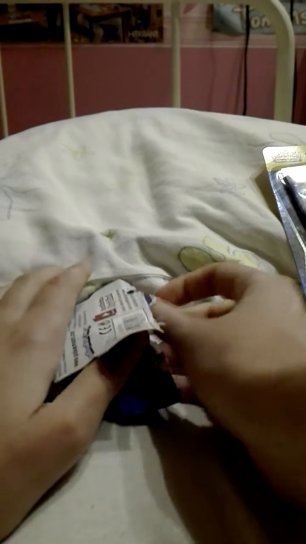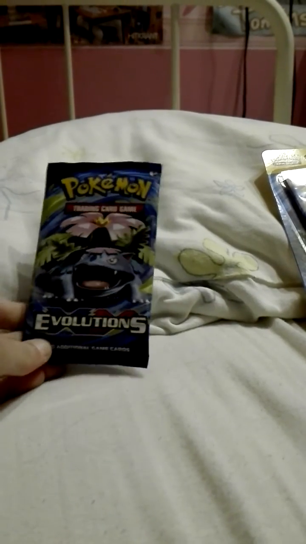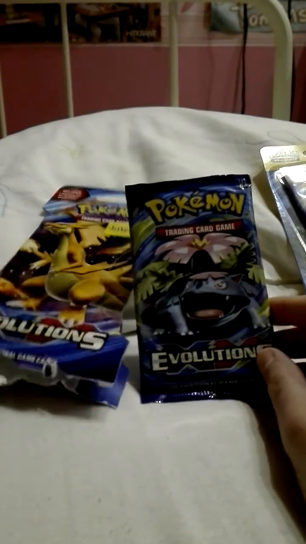I do this one last, and I go for this one first. Going to open it. This one was not that expensive today. It was 6 cents less. But we have a Venusaur. Yeah, Mega Venusaur at the front. It's weird because we buy this one and we get this one. But I'm going to open it.